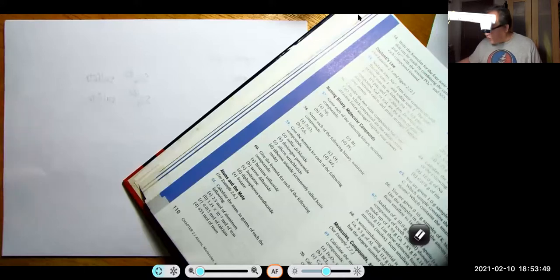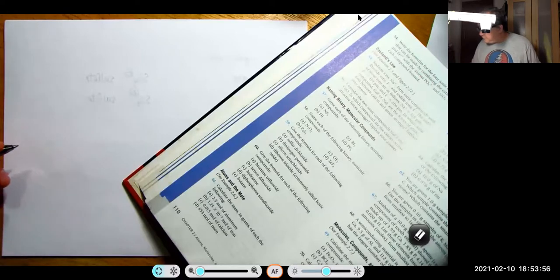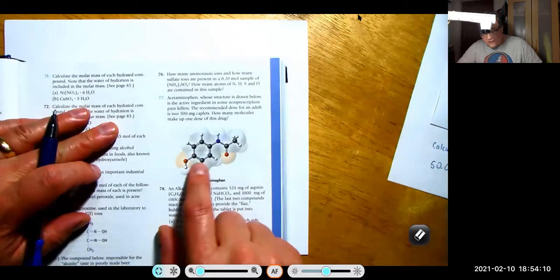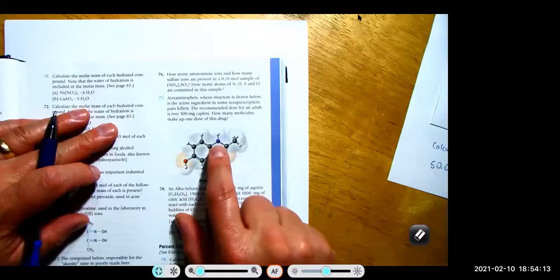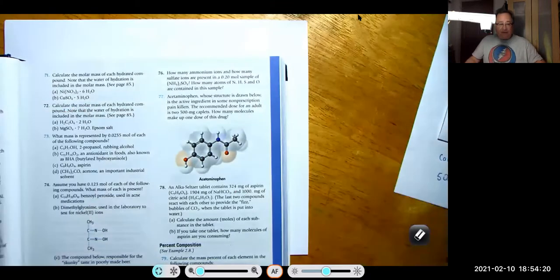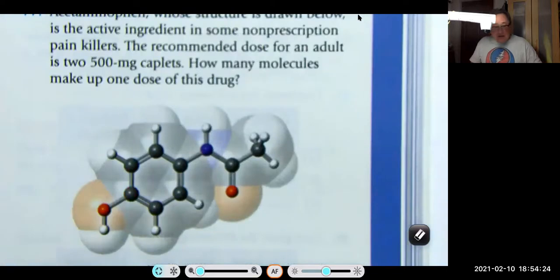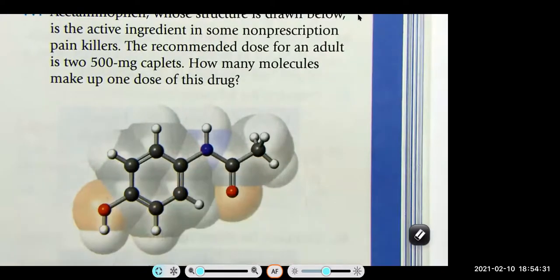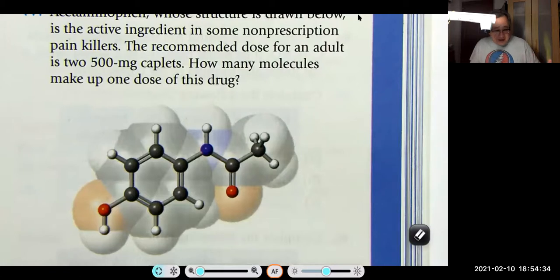Well, we can actually look at 77, which talks about acetaminophen. Yeah, that'd be perfect. So they have the structure drawn below, and when they draw the structure, we're supposed to figure out the formula. When we look at this, the black spheres are carbons. Can you see that there's 6 carbons here? It's hard to tell, but that's actually blue and it's a nitrogen. Let me zoom in on this and maybe we can tell. Okay, I think now you can tell that this sphere right here that I have my finger underneath is blue. So when we look at the atoms, there's 6 carbons plus 2 more for 8.